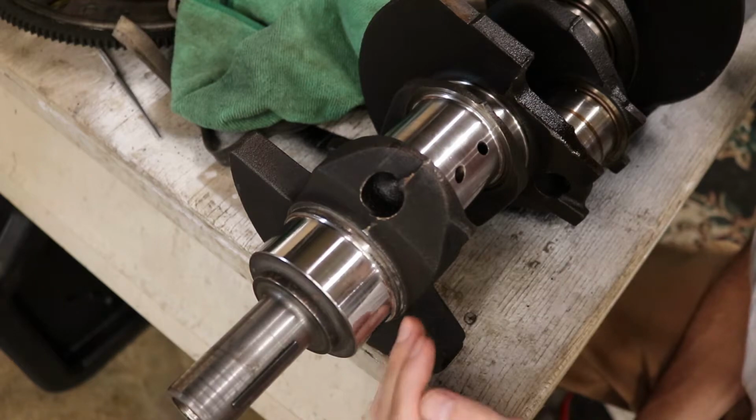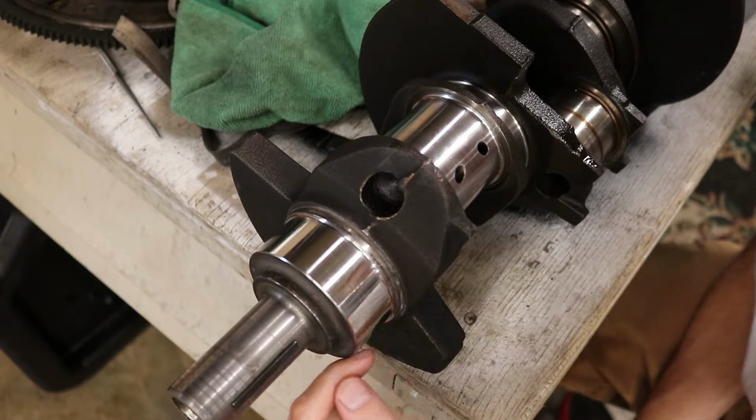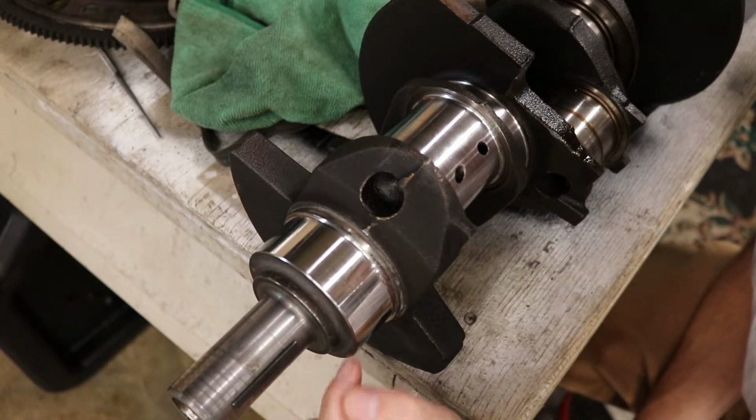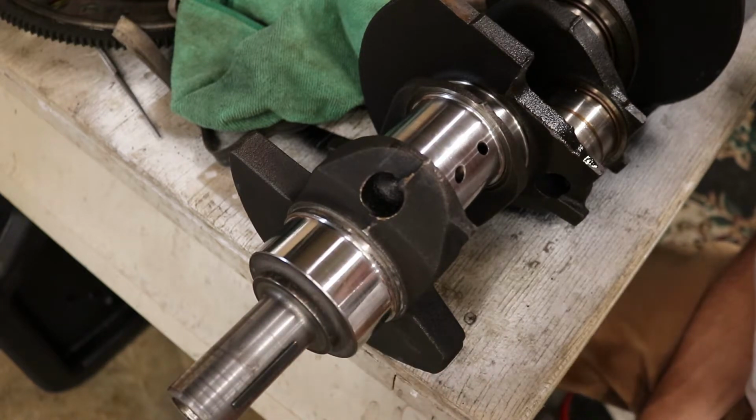You want to get them out as much as you can, because technically they would cause a disturbance in the oil flow. Basically, you want the oil to be rotating around this when it's going 3500 RPM. This is spinning really fast. So you basically want the oil to have as little resistance as possible to keep everything oiled.